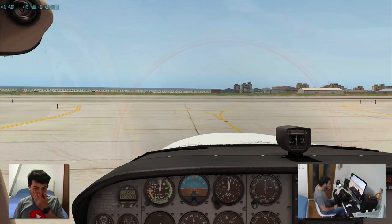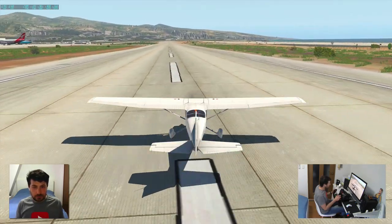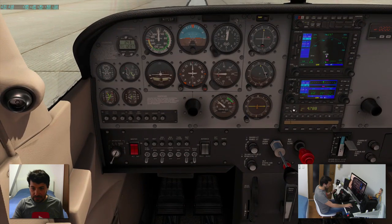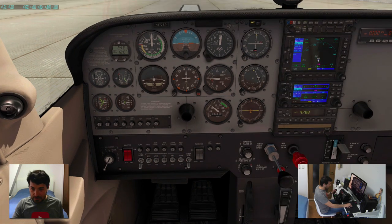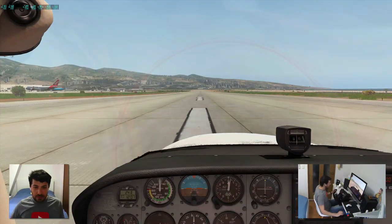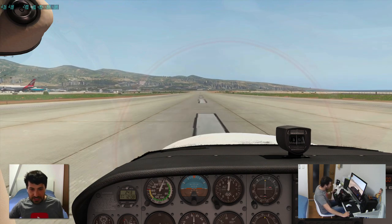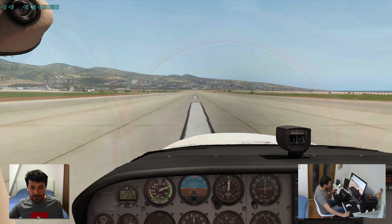So I'm gonna line up on the runway. All right, so looks good. Alternator on, altimeter on, and landing lights on, strobe, and we're ready to take off. Full power. Airspeed is alive, 50 knots, 60 knots, rotate.